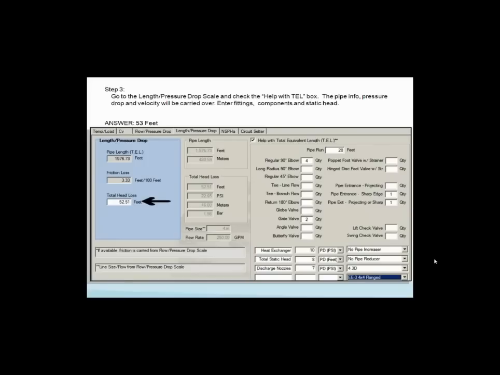On the left-hand side, it says heat exchanger. You can write in there what it is - highlight that, write in heat exchanger, put in 10 pounds, check pounds, and it'll take care of the conversion. The lift between the cold water deck of the tower to the spray nozzles was 8 feet - type in total static head was 8 feet and check feet. We had spray nozzles with a minimum requirement of 7 pounds - put in 7 and check pounds. You see, you're plugging pounds and feet, mixing them up. It will correct it for you. Isn't it beautiful?